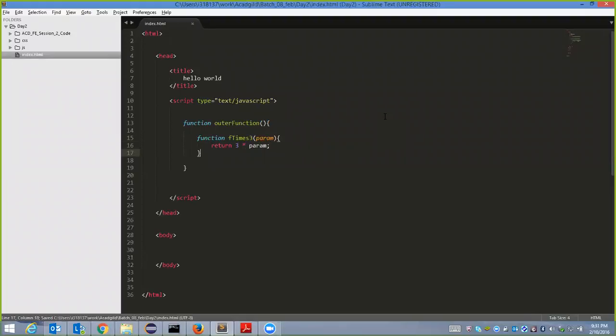So basically this function gives you 3 times a parameter.